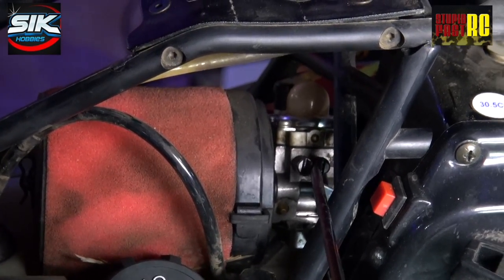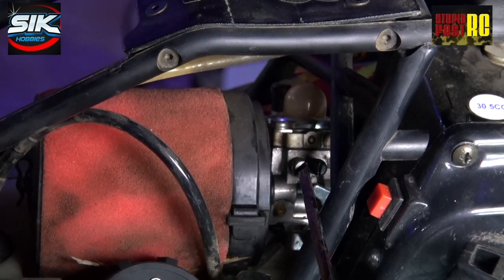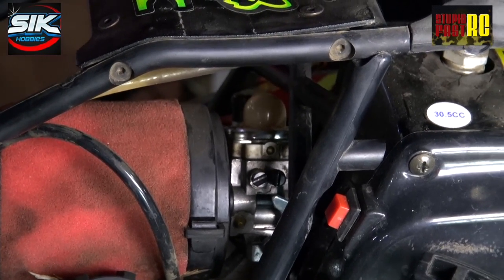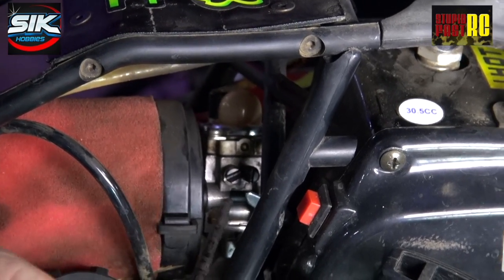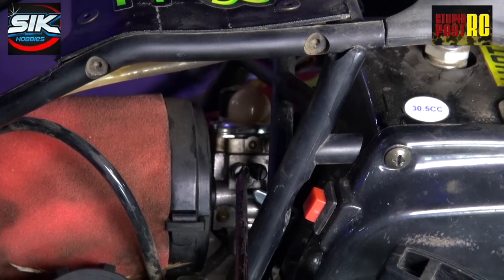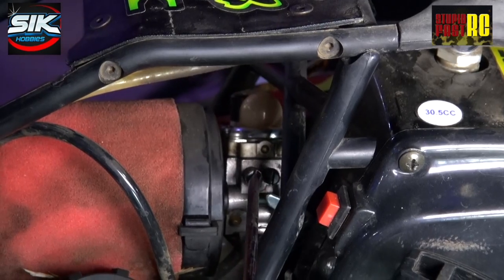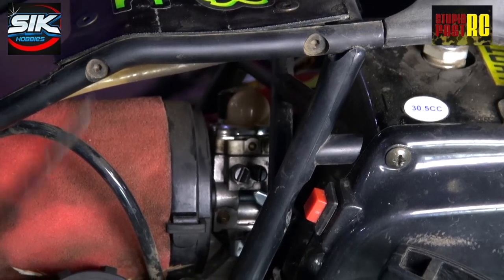Because this car has been tuned beforehand, if you wanted to run a bit quicker or harder, one hour increment, once the car's warmed up, give it a run. If it's not blowing a continuous stream of smoke — and the smoke doesn't have to be thick, just a light smoke — bring the car back because you'll start heating the engine right up. Just one hour back on your tune. Give it another run, see how it's running. If you're always playing with your carby, there could be other issues with your motor.